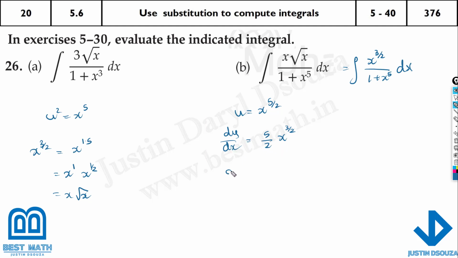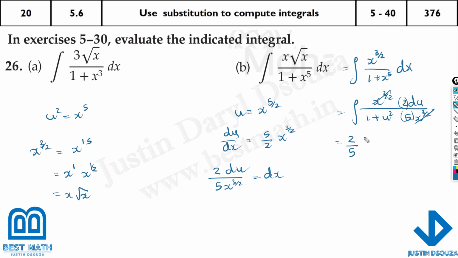So now let me write what is dx. du will be equal to, take this 2 to the other side, phi down, x 3 by 2. That is equal to dx. Now let's substitute everything what we have assumed here. x 3 by 2 remains here for now. 1 plus, what is u squared? x to the power 5, that is u squared. We have du 2 times, let me write it over here. 2 times du divided by 5 times, this all multiplied, x power 3 by 2. That cancels off. 2 by 5, I'm going to write it out.